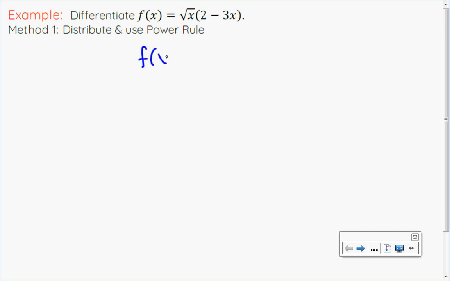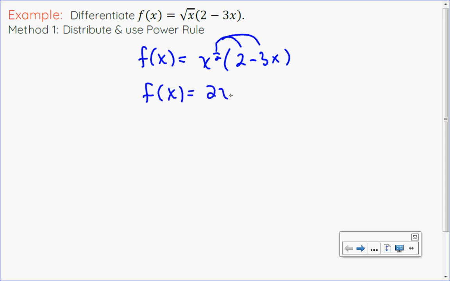So when we had the power rule and we wanted to take the derivative of this function, the first thing I would do is write my x with exponents instead of roots. Then I'm going to simplify my function. If I simplify my function, I simplify the derivative. So distributing that in, x to the 1/2 times 2 is 2x to the 1/2. X to the 1/2 times 3x is 3x to the 3/2. So now that my function is simplified, I'm ready to take the derivative.